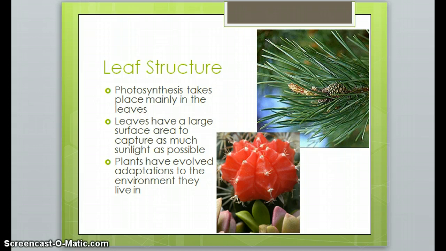Photosynthesis mainly takes place in the leaves of plants. In biology, structure always fits function. Most plants have wide but thin leaves so that the most surface can be exposed to the sun. However, water is lost through leaves, so plants that live in dry places have to balance their need for food with their need for water.